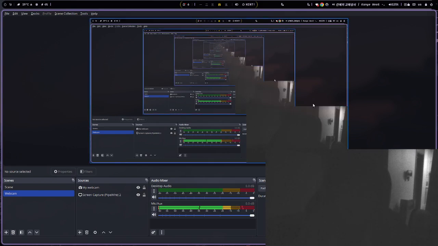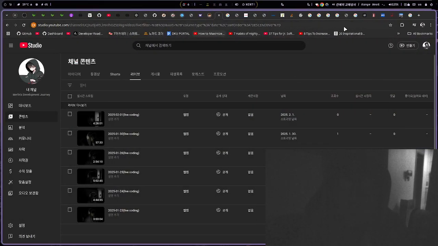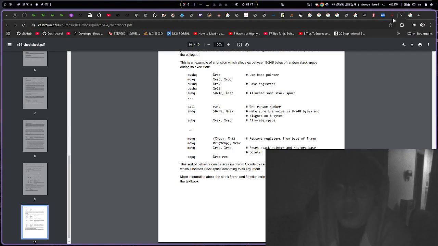I'm just gonna try to talk about what I learned today. I know my camera is really bad. I have to fix it, but I wasn't able to fix it today, so I'm just gonna do my own stuff. So actually, the current thing I'm making is like an operating system, right?